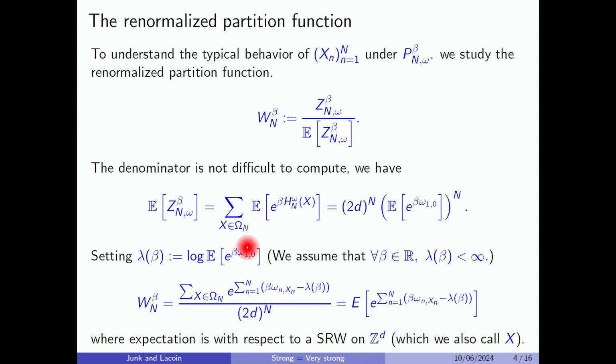Okay, and now when we have done this rewriting, you can see that what we are really doing is making an average over x uniformly chosen in omega n. And it's the same thing as taking the expectation with respect to the simple random walk. Okay, so now in the next slide, x is just going to be the trajectory of an infinite simple random walk, with infinitely many steps, but only the first n steps have physical relevance.